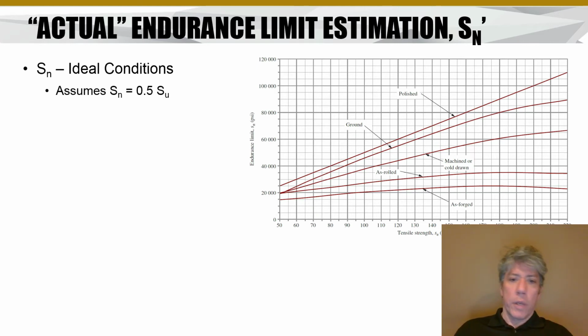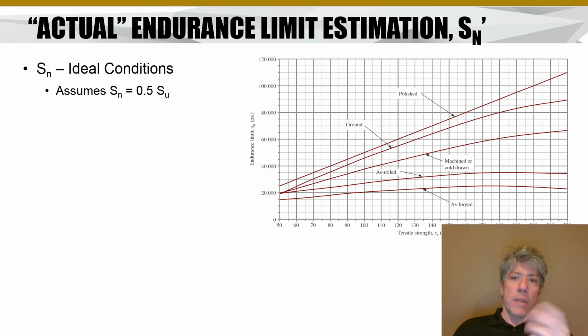And then the left point, you can calculate that as well. 50 KSI all the way on the left-hand side matches with 25 KSI or 25,000 PSI on the y-axis. So that's the polished line. That's the ideal sample. But if instead of having such nice surfaces, if there's a different surface finish, like if the surface is ground instead of polished, if you don't go quite all the way to polishing, then you have to derate the strength of the material.